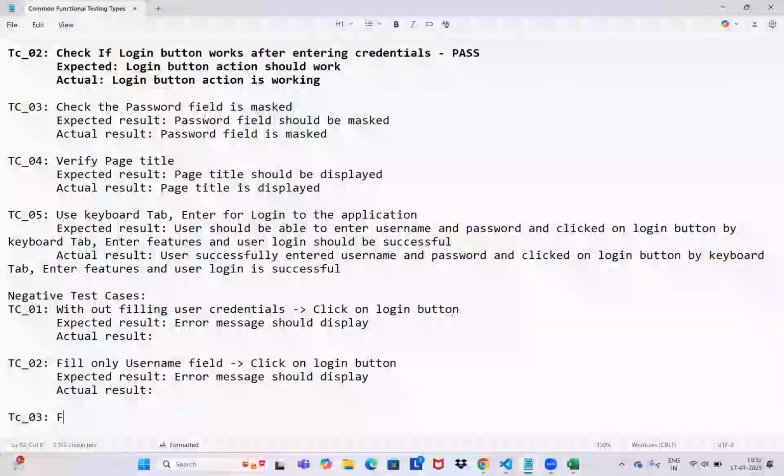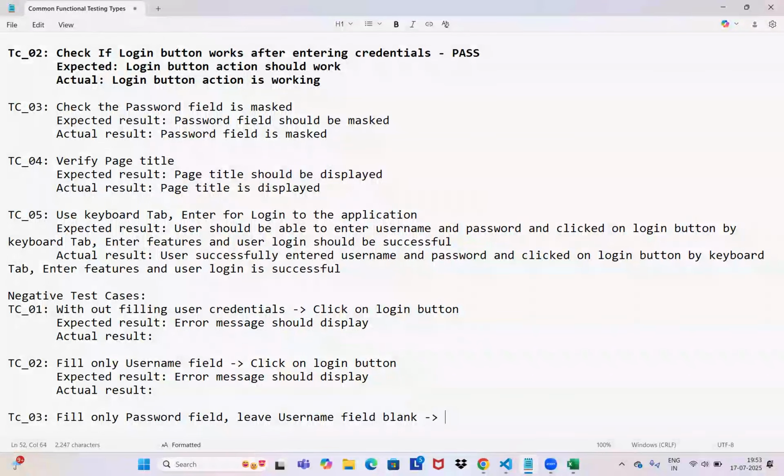Here, fill only the password field, leave the username field blank. Click on login button. Same. Here also, the expected and actual result will be the same. Okay.